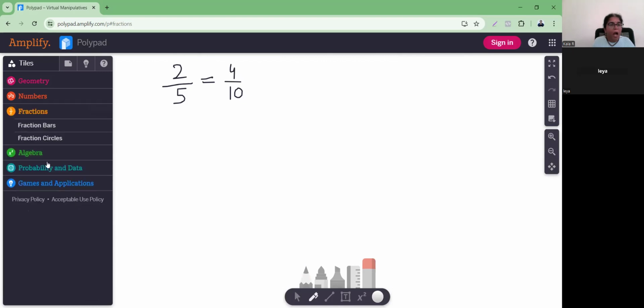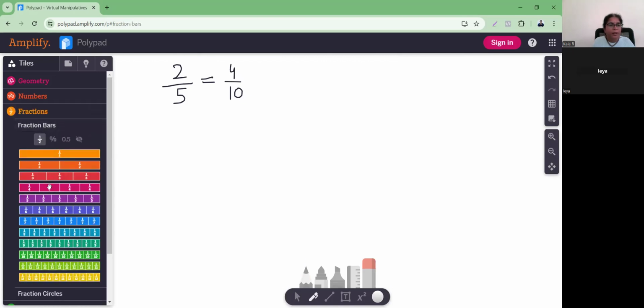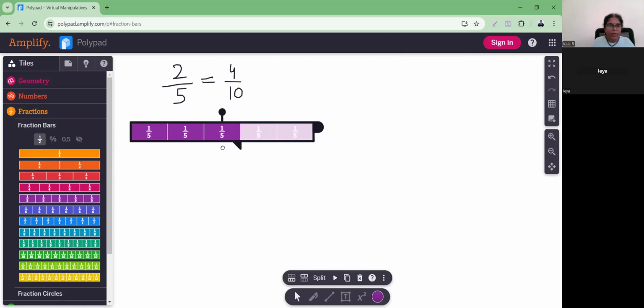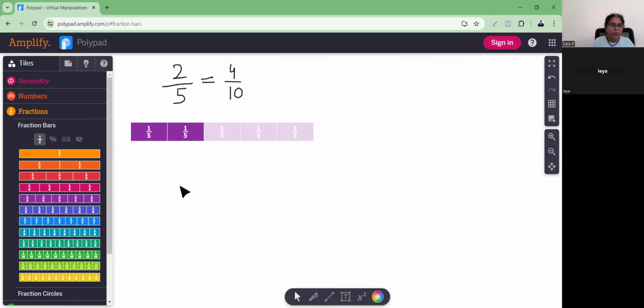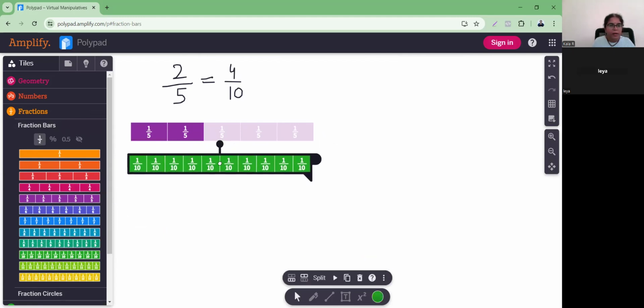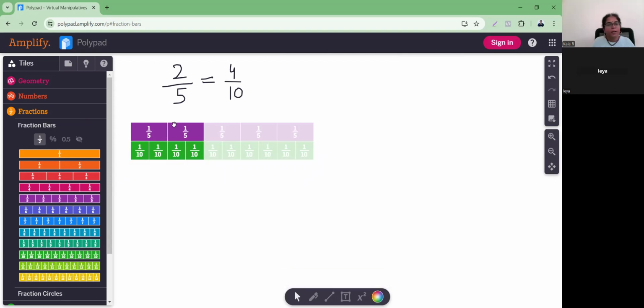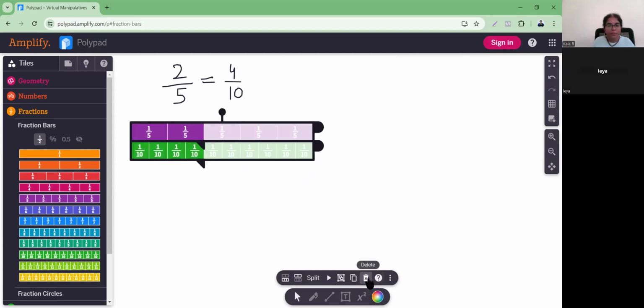Just for a recap, how is 2/5 same as 4/10? This is a 2/5, right? This much colored part is a 2/5. Let me take 4/10 and let's compare. 2/5 and this is 4/10. 4 is colored. If you see the colored part, it exactly matches. Fraction is the colored section. That is what we have to compare. So 2/5 is same as 4/10.